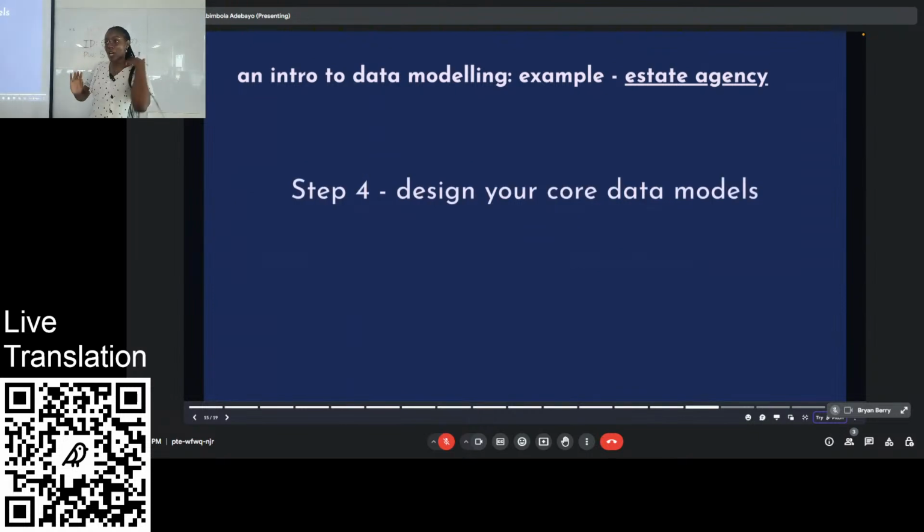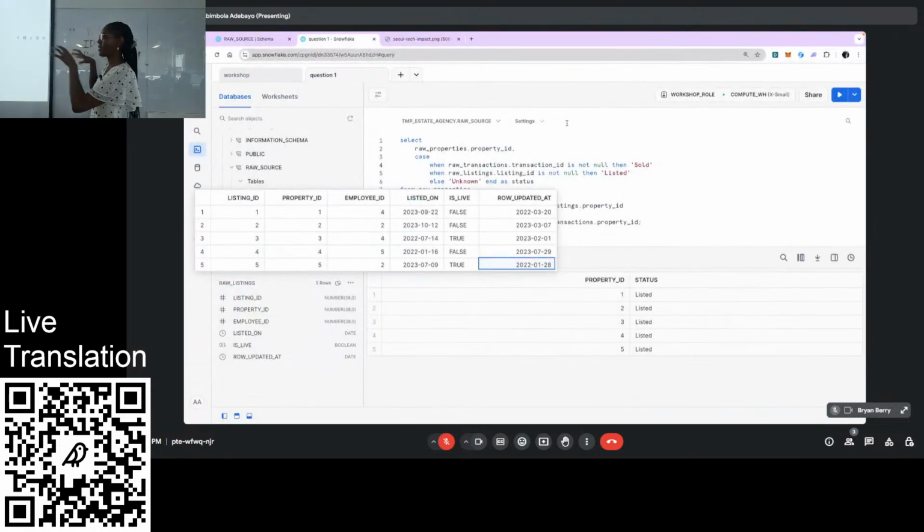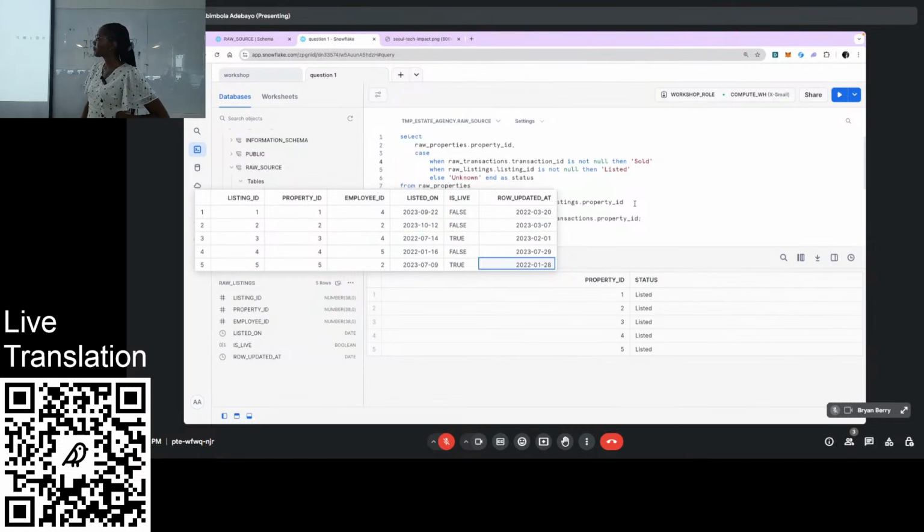So step 4, which we won't cover today, is when at this point you have a good understanding of the data, you've written some queries, you've validated your metrics, you have a good understanding of what you're playing with. That's where you can start to design your core data models. And this is where tools like dbt will be quite useful. So dbt is a tool for essentially, instead of you having a bunch of queries saved in worksheets in Snowflake, you could connect this to dbt and just have the query stored in a file, and then it will run it on an automated or recurring basis. But this is the best starting point, and then obviously build from there.